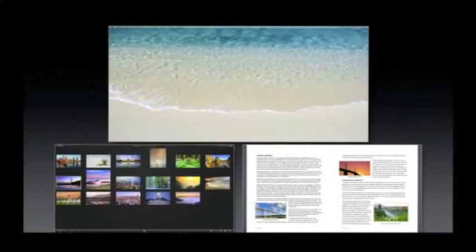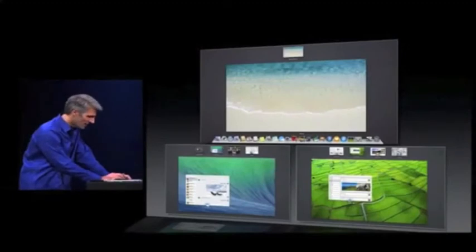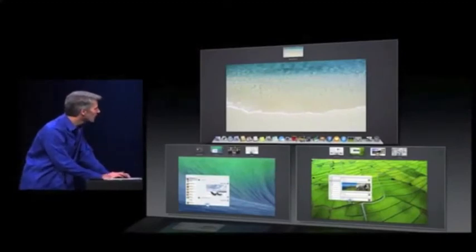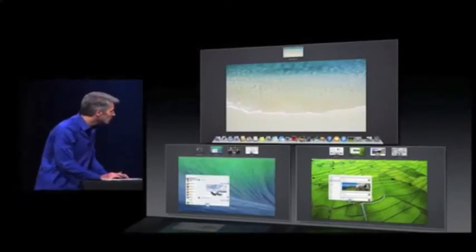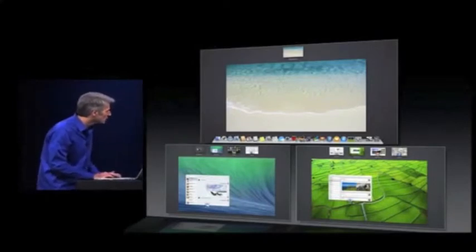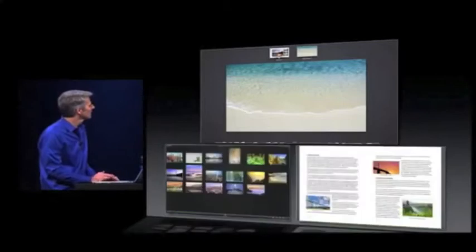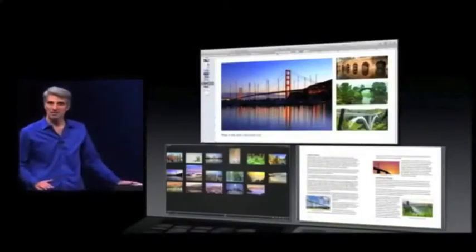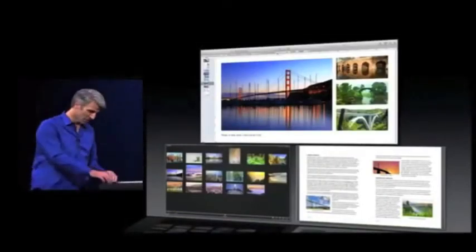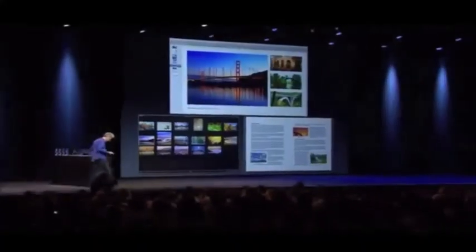You can see I have my menu bar and my dock. I can go over here and get my dock here. And I can go into Mission Control even. And I can go get a window across that other display. We'll just drag Keynote over here, right onto my Apple TV, and open it up. There it is, full displays in Mavericks.